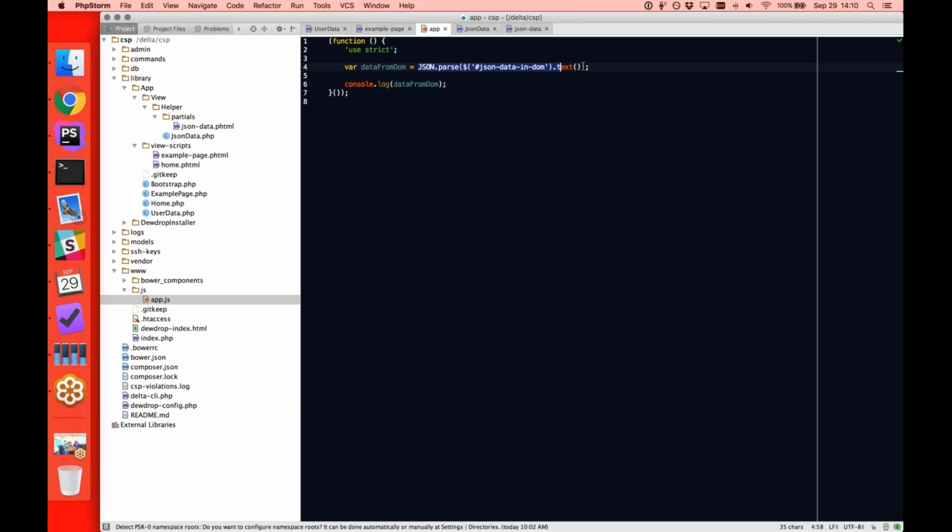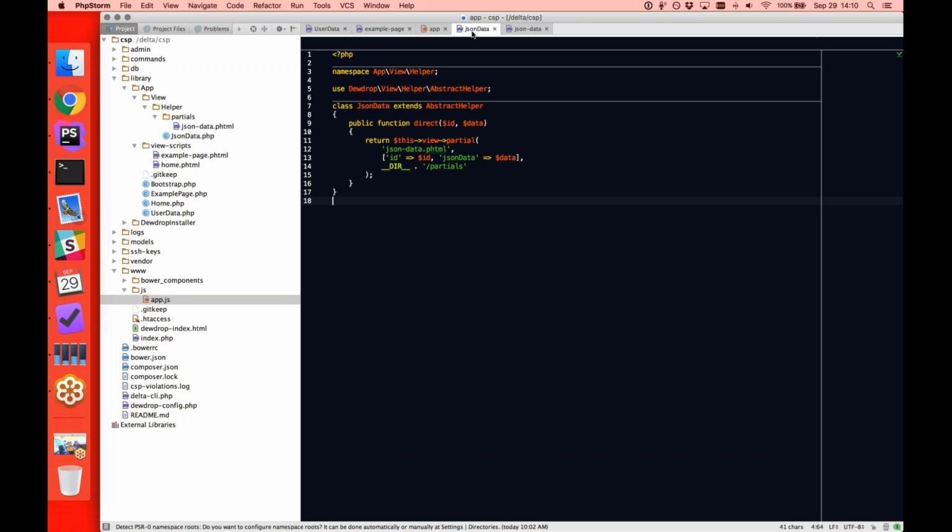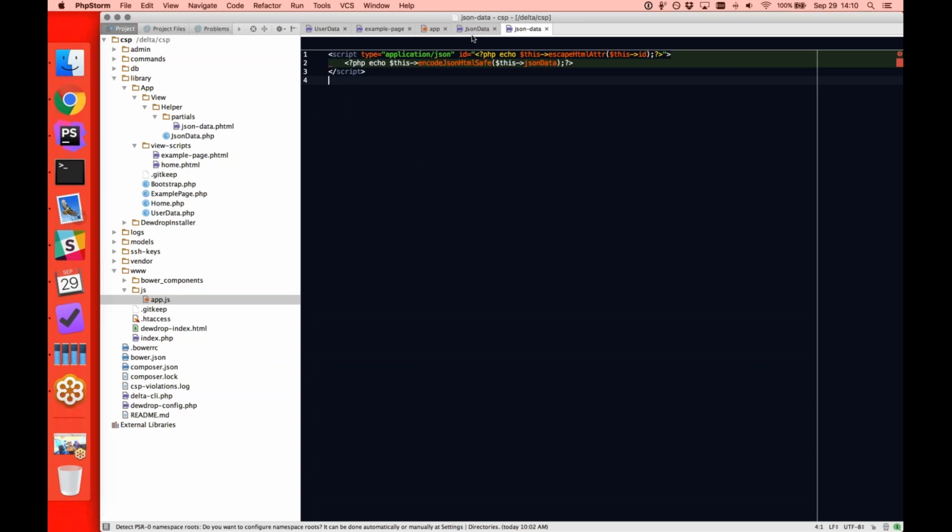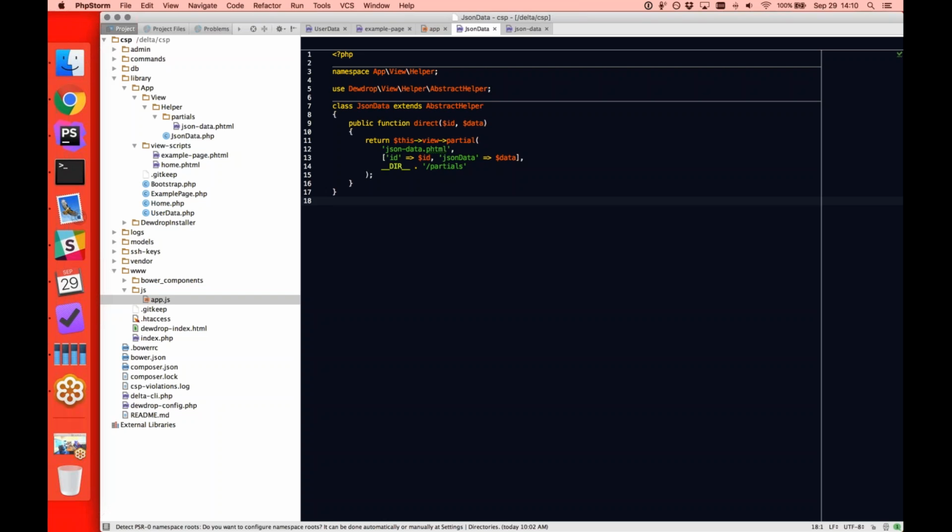I think if we were going to use this pattern more, I would put a little helper into the main dewdrop.js so you would be able to get that data without saying JSON.parse and so on. And this view helper, I think, will end up in Dewdrop itself. So you can put this data out for the initial DOM without it being possibly interpreted as code, which I think is a nice advantage.